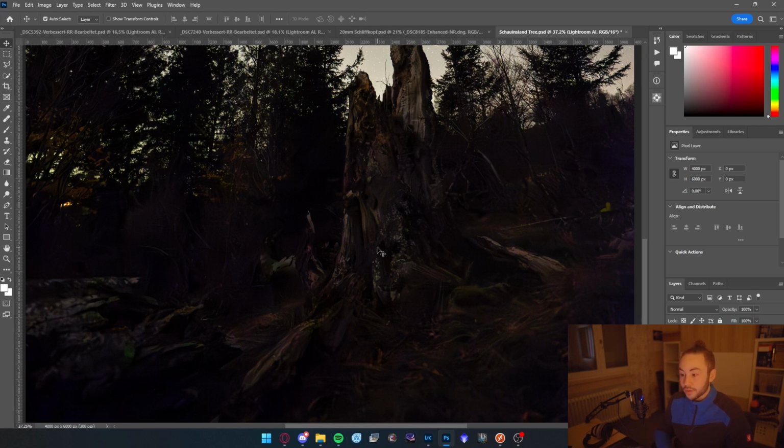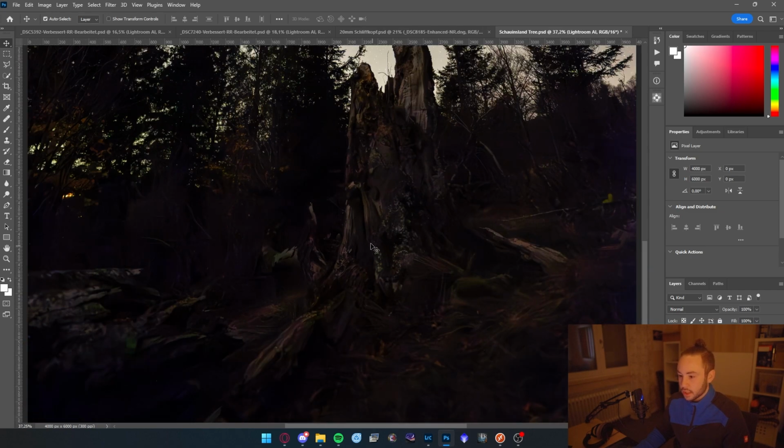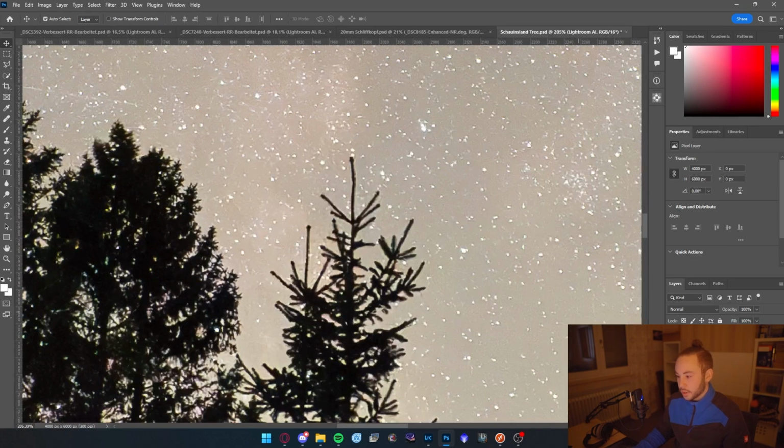So you still have to get some decently long exposures for the sky and for the foreground to get good results out of any noise reduction technique. I mean, you just have to have at least some details in your image to get anything out of it.